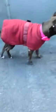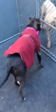Really nice girl. See the foot there, this is the right hand that is affected. And it wasn't as bad when she came in because I walked her 2 days ago, I mean in the yard, not in the street. And she wasn't walking that way, so I'm kind of surprised.